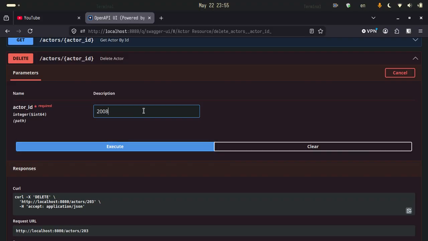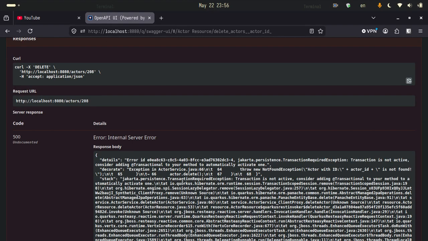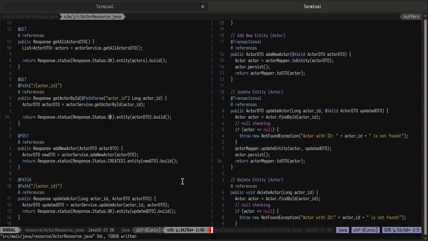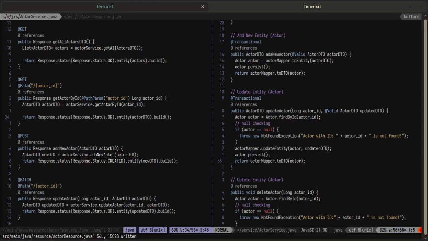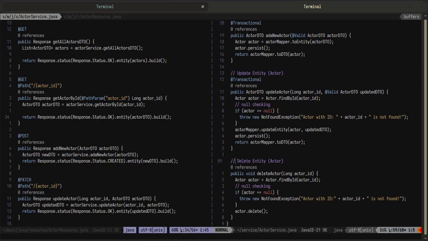How about 208? Oh, okay. So delete also needs the transaction. Never knew that one. Okay, no problem.